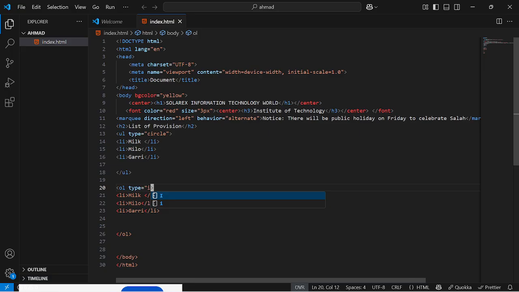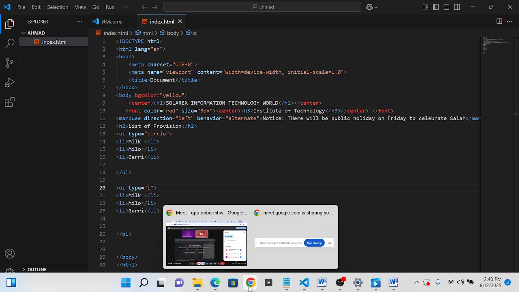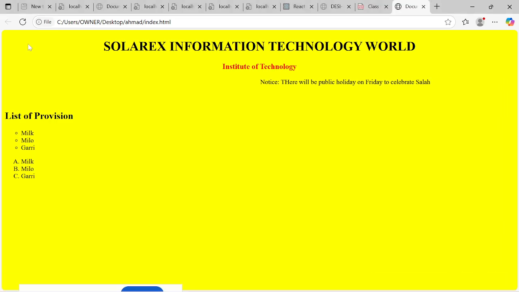Let's see. Can you see now? I've done unordered and I've also done ordered list.